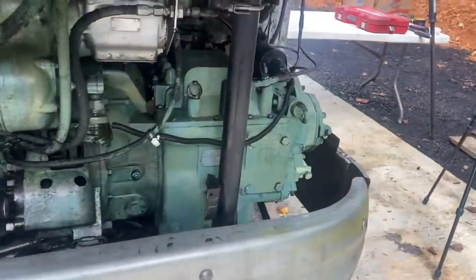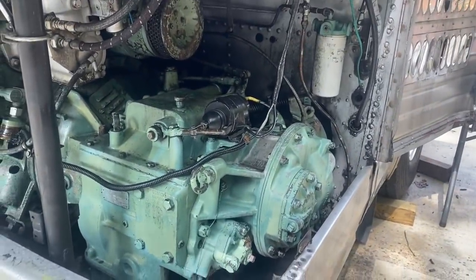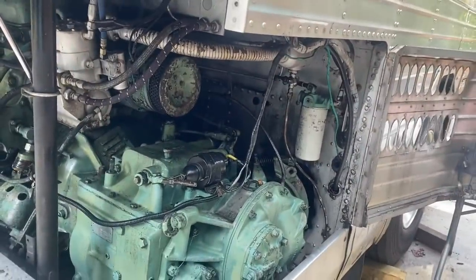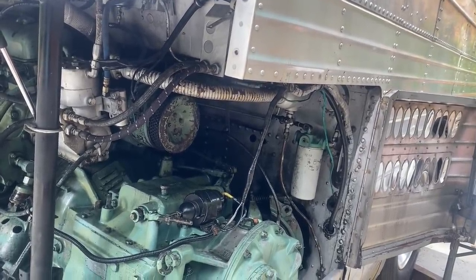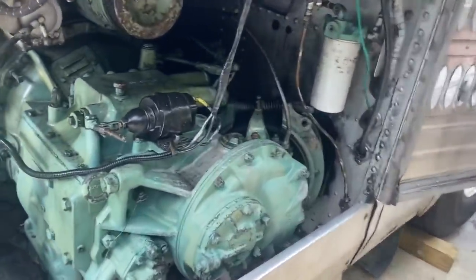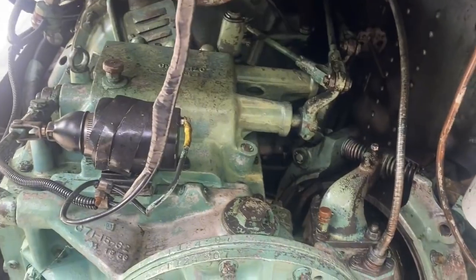So removing the transmission is not too hard. I'm going to say an hour and a half to have it off, probably, but we'll see how it goes. This is one of the rare buses that actually has the original floor underpans on it. So I'm going to remove those, then drop the drive shaft, pull all the linkages, the clutch linkage, gear selectors, the emergency brake, the wires, a couple little wires that go to the reverse solenoid and some other stuff, and then all the bell housing bolts. Some of the 4104s actually have a mounting point, a lifting point where you can lift from it. This one does not have that, so we'll just wrap chains around it and lift it with chains.